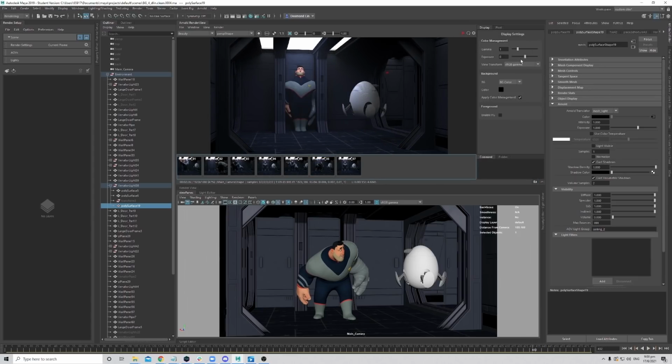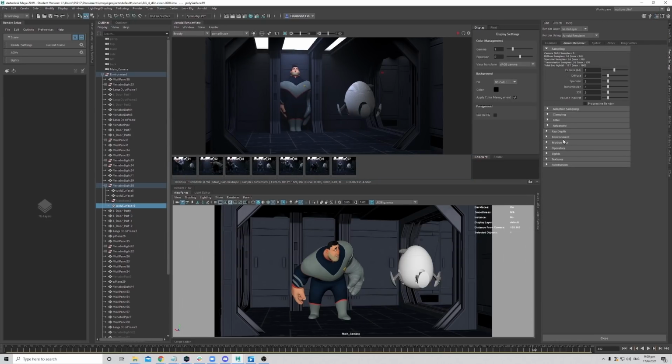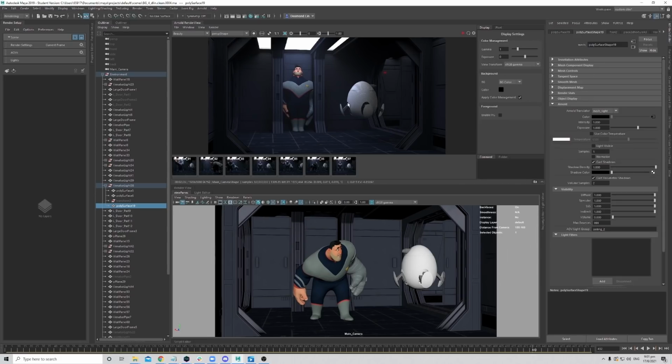Okay, so one thing before I proceed, I will want to remove my atmosphere for now because it will just slow down my renders and my interactive session will take a while, so we'll just put this back later on with a separate render layer. I will just keep it off for now. Okay, let's do the render.